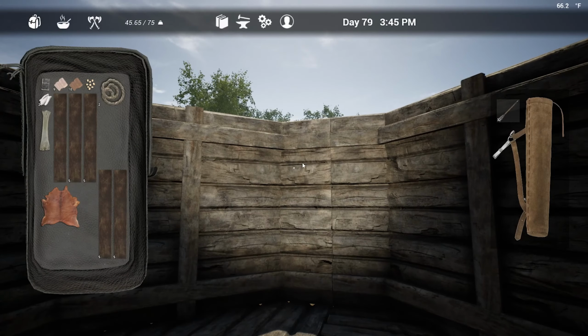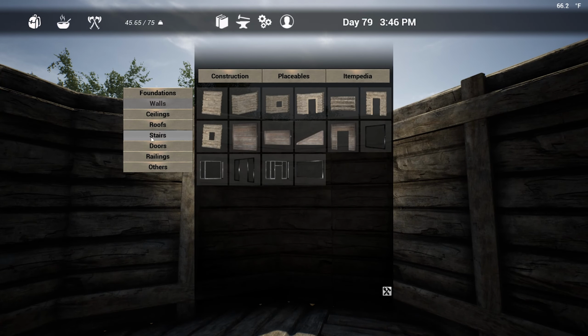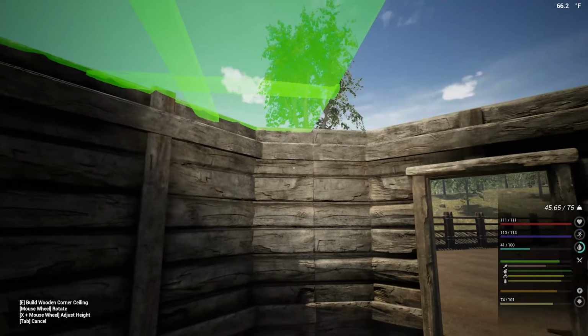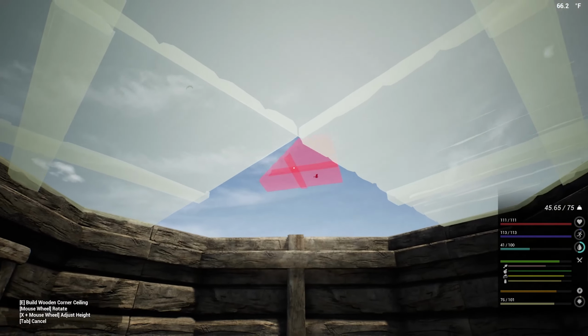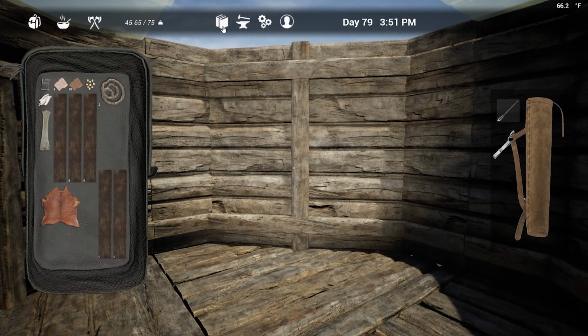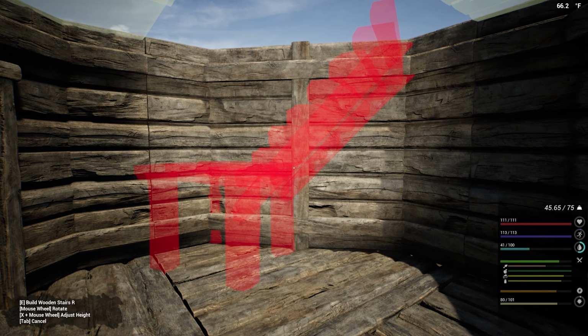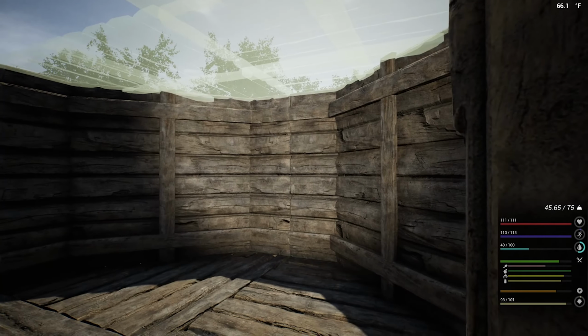All right. So up here, how I want to do it is we're going to do ceilings. But we're going to have to do a half ceiling here, half ceiling here, and a half ceiling here. And then we would do construction stairs. Why are these stairs wonky? This is how it would have to go right here. Why wouldn't it let me do these stairs? Oh, I knew it was going to be something weird that wasn't going to let me do this.